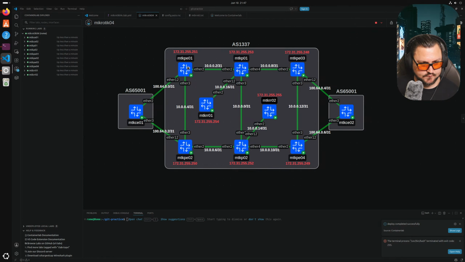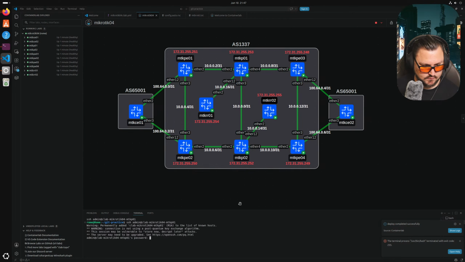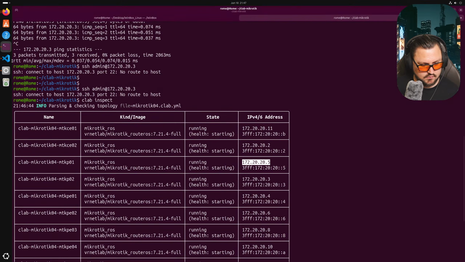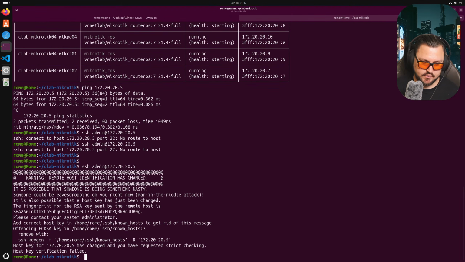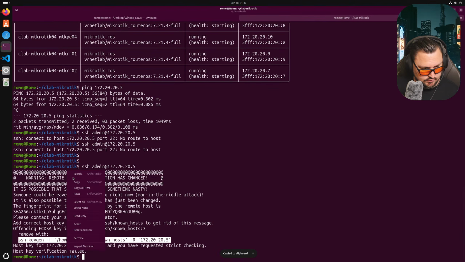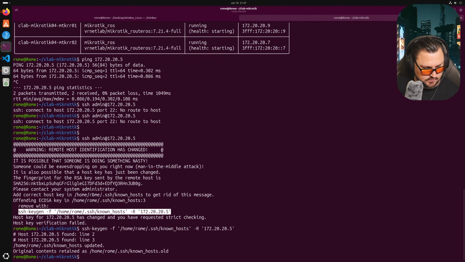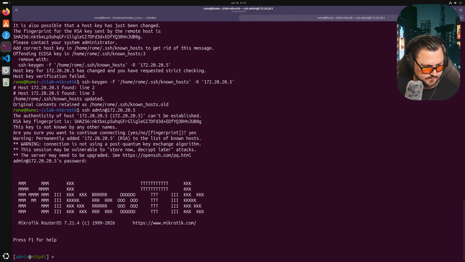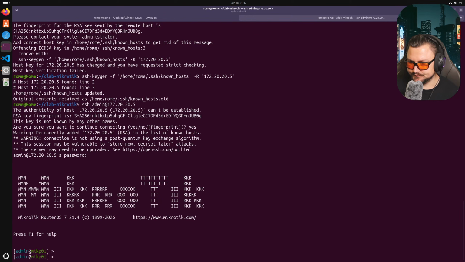Interesting. What about I just do it directly from here? Alright, so that's working. Alright, it is working. But since I destroyed it and redeployed it, let me just do this bit as well. Yes, admin. Right, so that looks good.